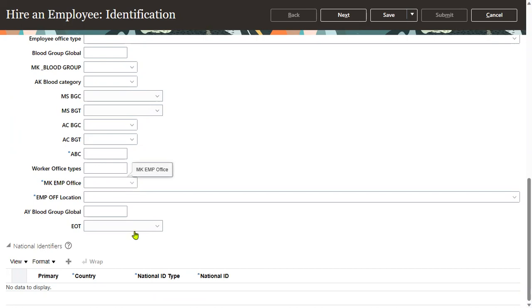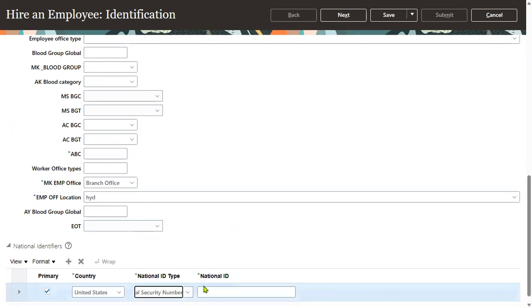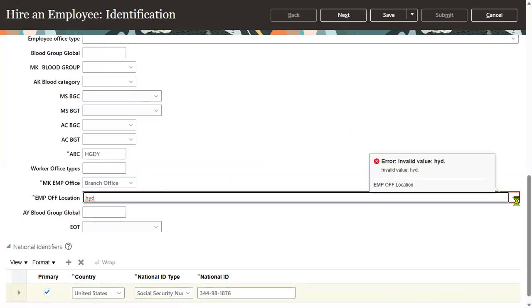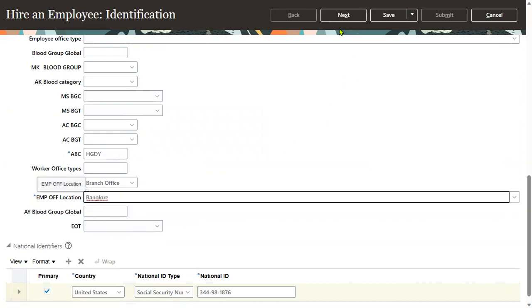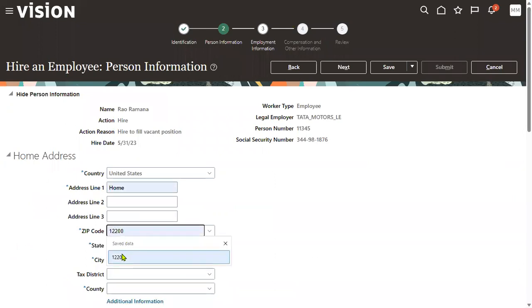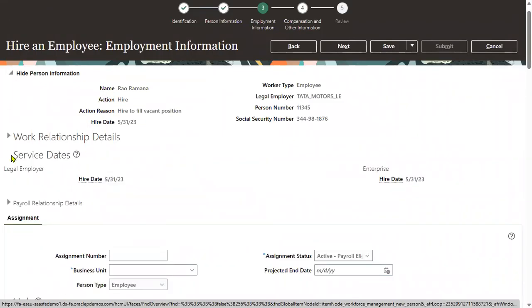These are all descriptive flex fields. It seems someone has added them here. Now for Tata Motors, we have mentioned two-tier employment.